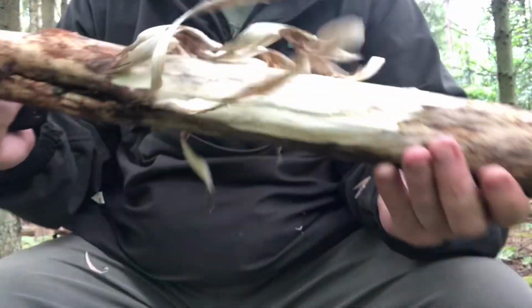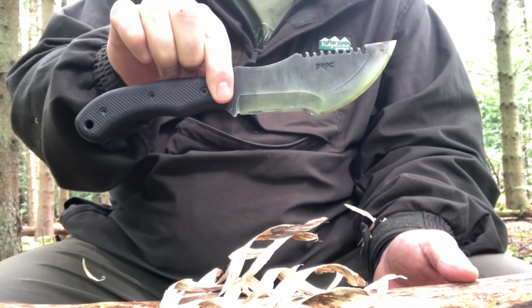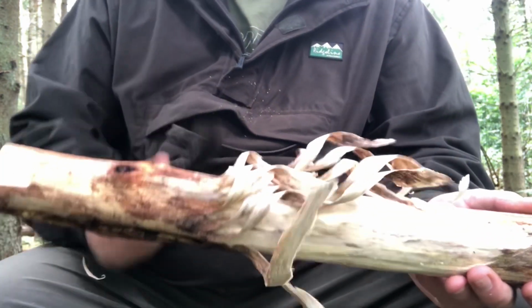Right, so there you go. So I will say tracker style blade for me is what I prefer when it comes to doing my fire prep, especially when it comes to doing feathers.